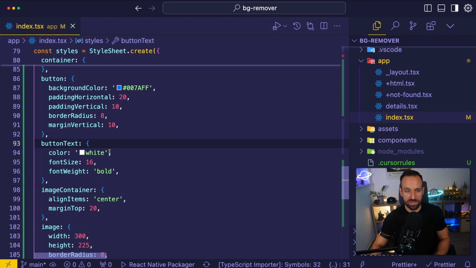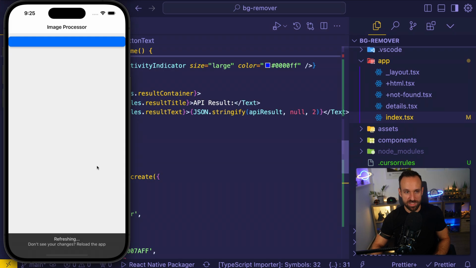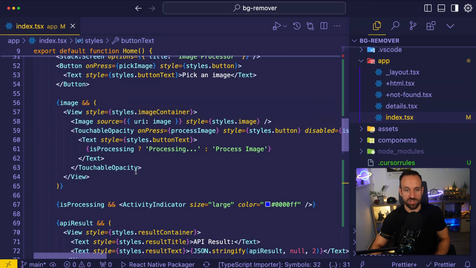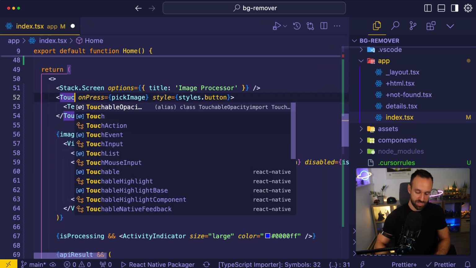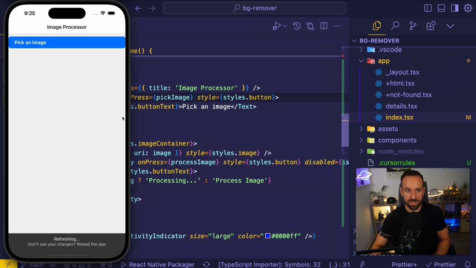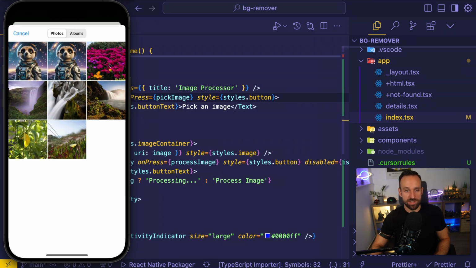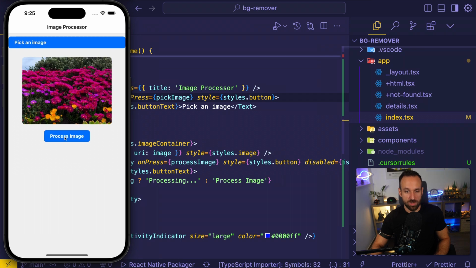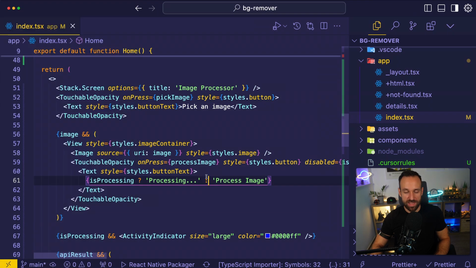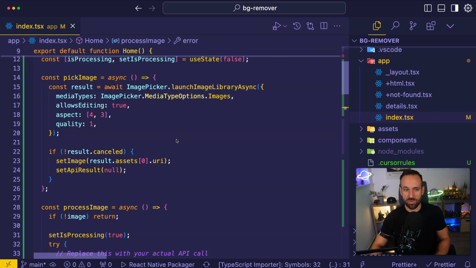We're still not seeing anything, probably because the button text is white. Okay, actually the button text white should be fine. It's just not displaying our text. So yeah, problem is up here. We're still using a Button and now we do have it. Okay, not the greatest UI, but I'm able to select an image and it's hopefully displayed here and we have our button to process the image. Okay, and it returns something because we haven't connected this any further. Okay, that's a good baseline for our application.